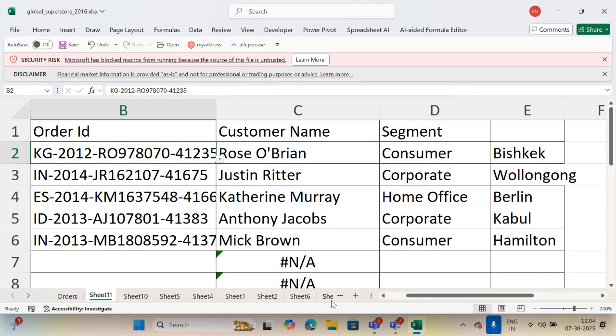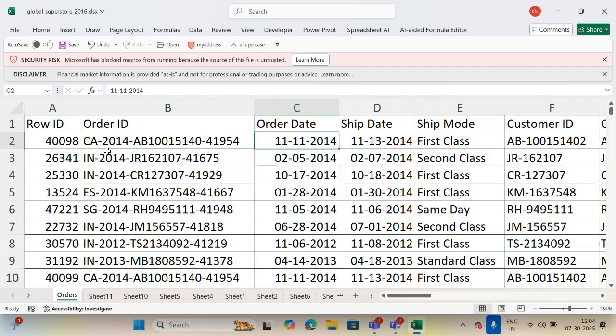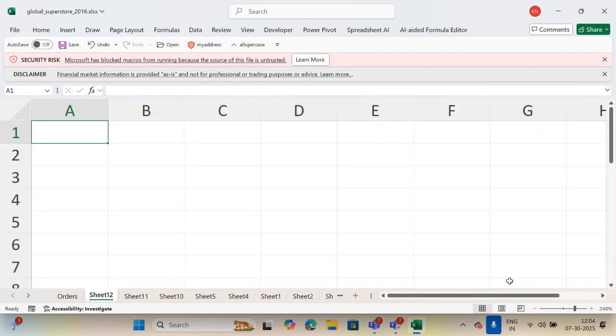Okay, one more time. See, here orders are there. But I want only the order ID to be entered here. But see, you have to enter the order ID now. Maybe if you enter it with a space, then it will give you the error also.